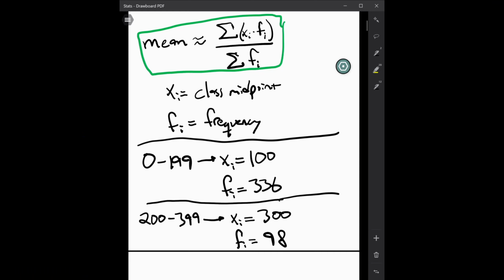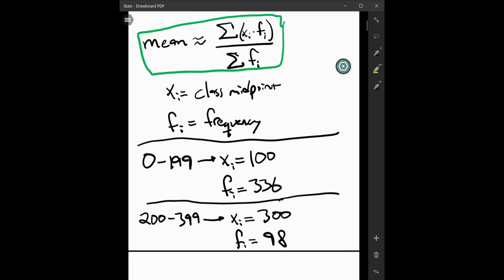Now, in order to approximate your mean in this problem, what you need to do is the following. So first off, have your frequency distribution up. Now, looking at your frequency distribution, notice that I can't just calculate a mean. Normally what you do is you'd add together all of your samples or all of your observations, and then you divide by the total number of observations.